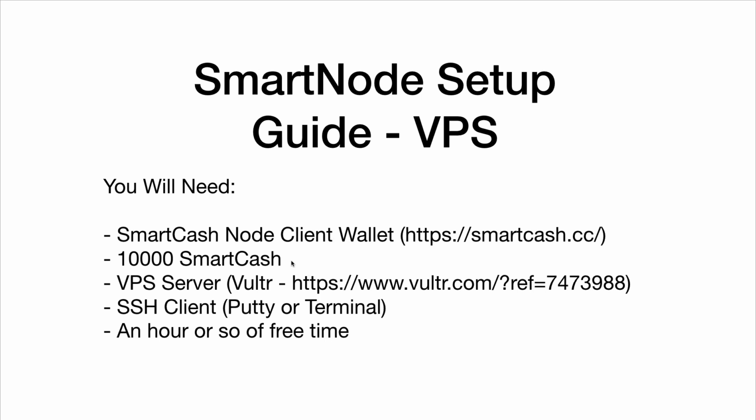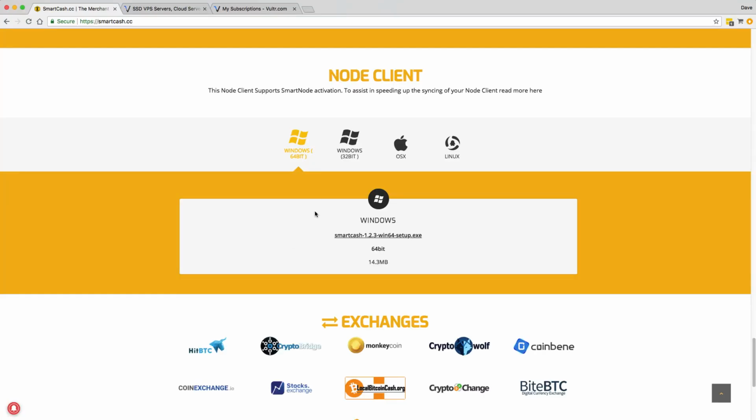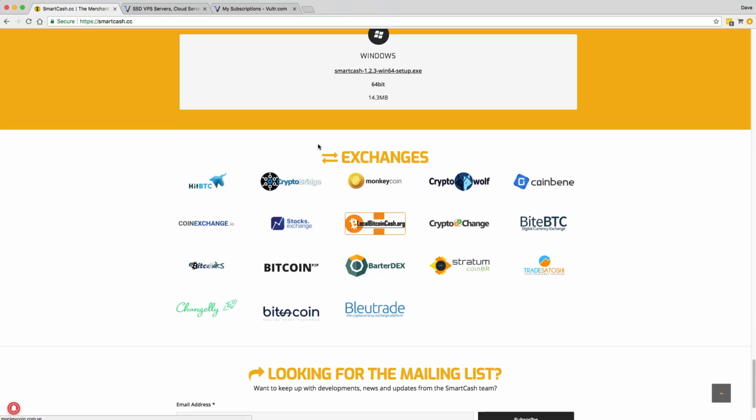You're also going to need 10,000 SmartCash. If we jump back to the main site here, you see here's all the exchanges at the bottom that you can grab it on. I grabbed mine yesterday on CryptoBridge, which seemed to be a fraction cheaper than some of the other exchanges, but some of these will not have very large volume, so take a look, see if any of these you have accounts with.